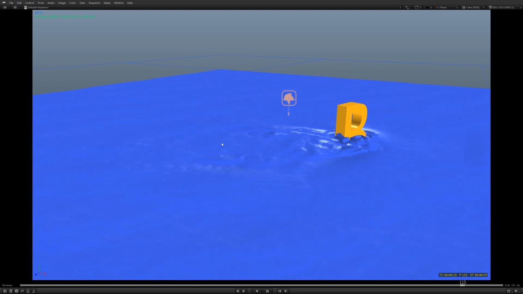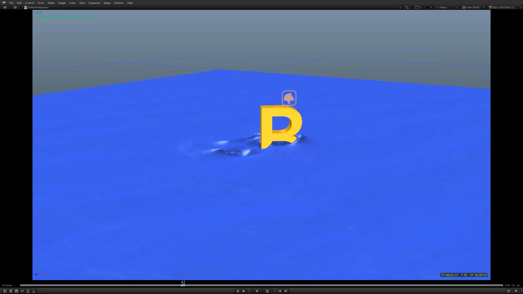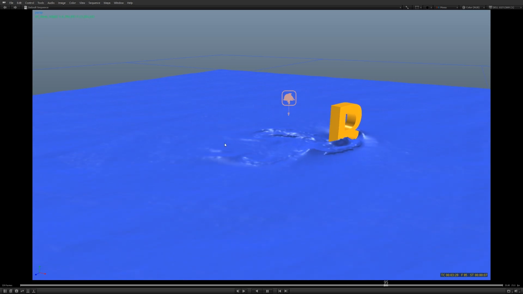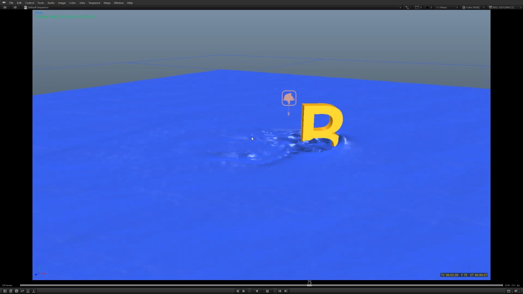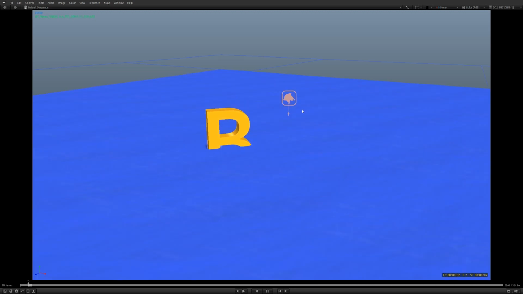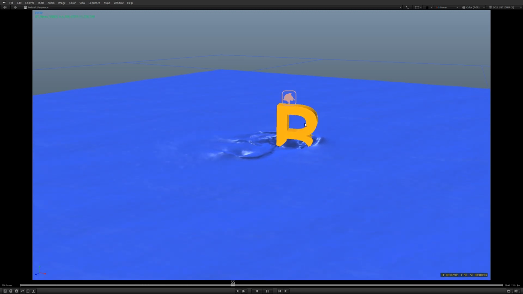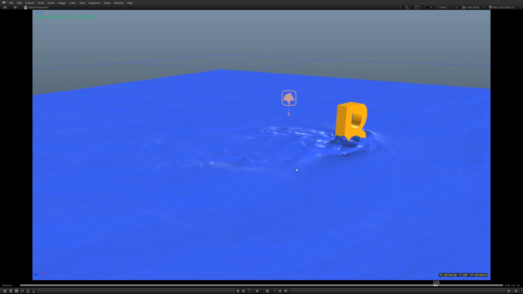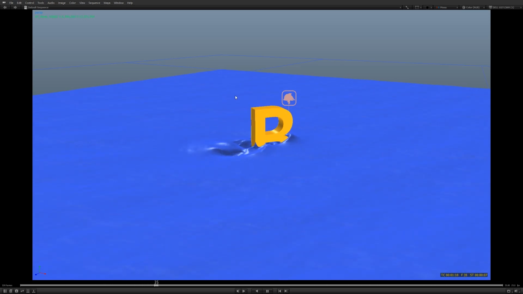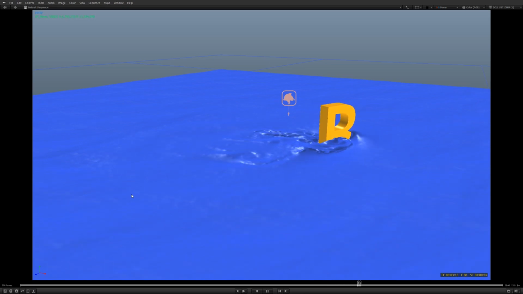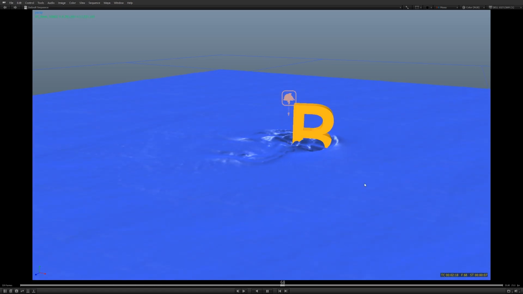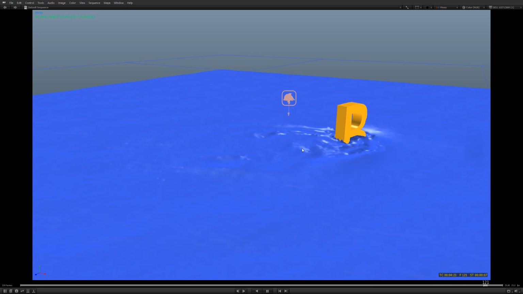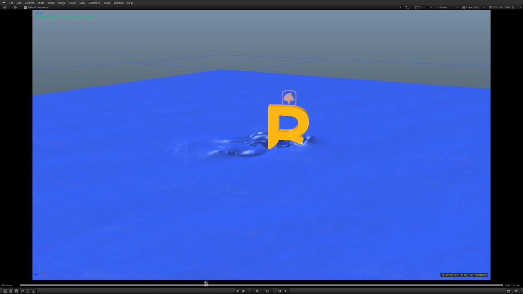What I did was I took the container domain and the water domain and just scaled those up by a factor of 2.5. So we now have 25 by 25 meters, same depth. It's looking a lot better in terms of the artifacting. You can still see the border, but maybe we can add a normal map or something when we render and get rid of that. We could go slightly higher, but I'm not going to push it for this example.